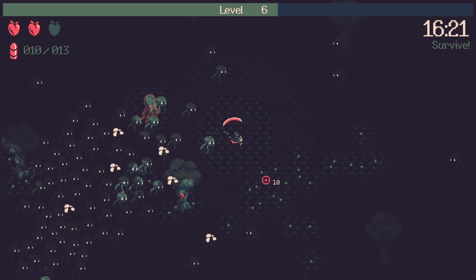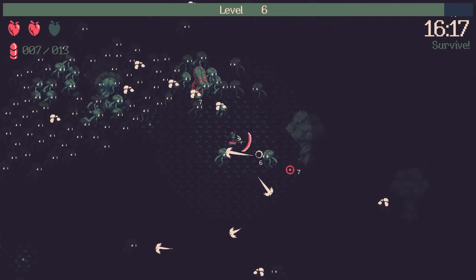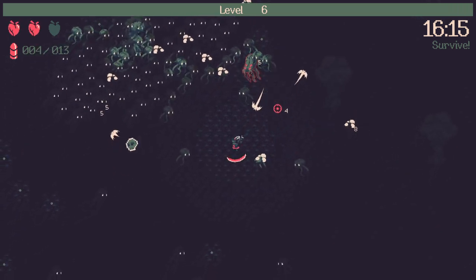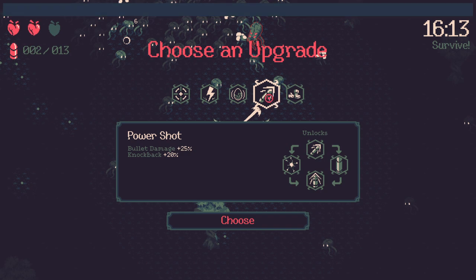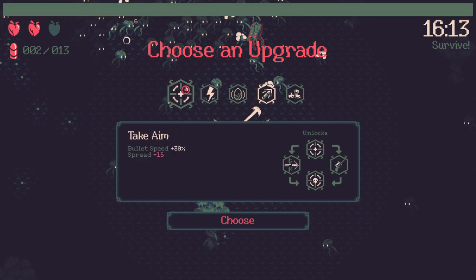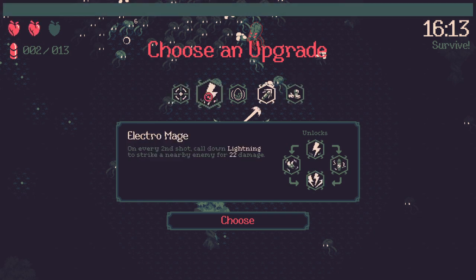Just get the experience for now. We need something, you know? Dragon Egg looking like a nope as well at this point. And of course now you show up. Bullet damage, knockback. This could be fine.